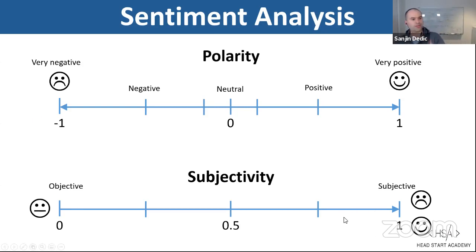The more descriptive adjectives and descriptive nouns you use, the more subjective your text is. If you put in a manual for, I don't know, a lawnmower, you would expect subjectivity to be close to 0. But if you put in an article about the US election, you'd probably get something closer to 1.